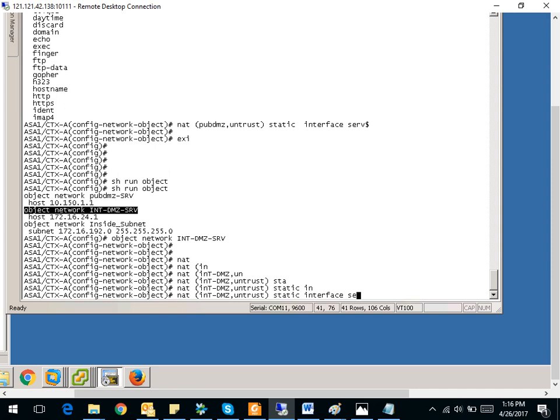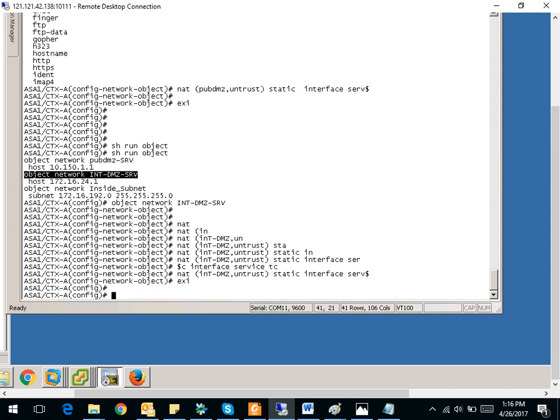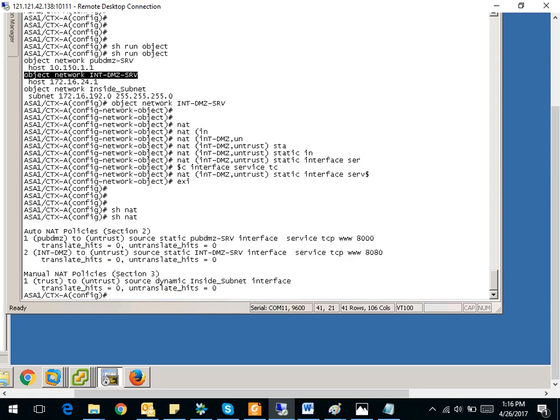Interface service is TCP, real port is 80, but the mapped port is 8080. Show section 2. Do you get this?